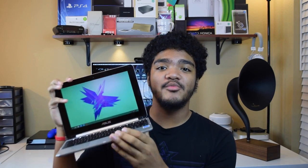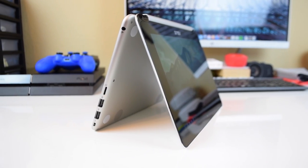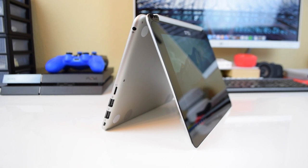Hey, what's going on YouTube, this is EZTech231 here. What I have here is one of the latest additions to the Chromebook lineup, and this one comes from ASUS — a 10.1 inch screen at 1280 by 800. It's built very well; it's mainly plastic but does have an aluminum chassis, which gives it a premium feel at a very low cost. This is the ASUS Chromebook Flip.